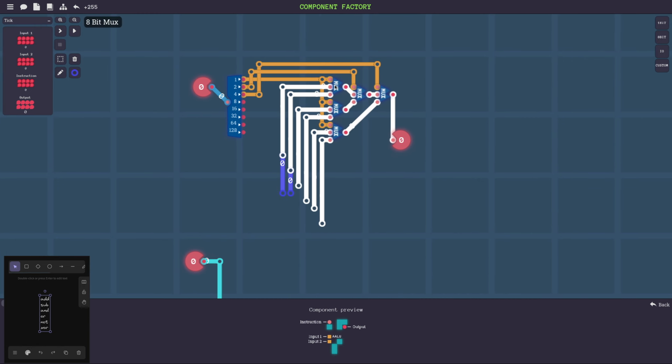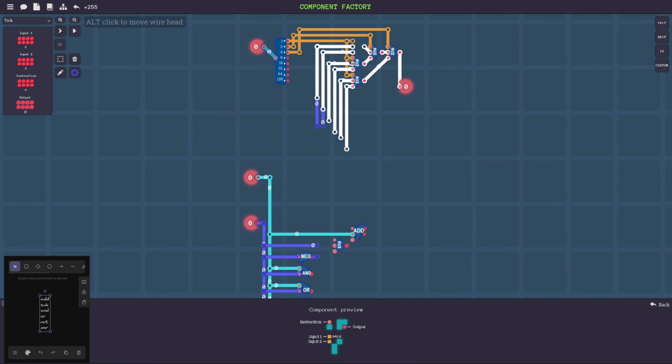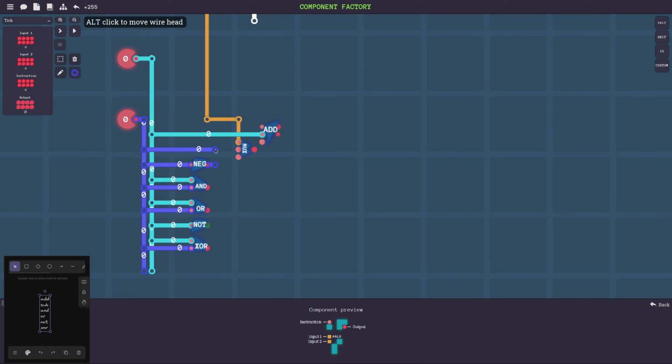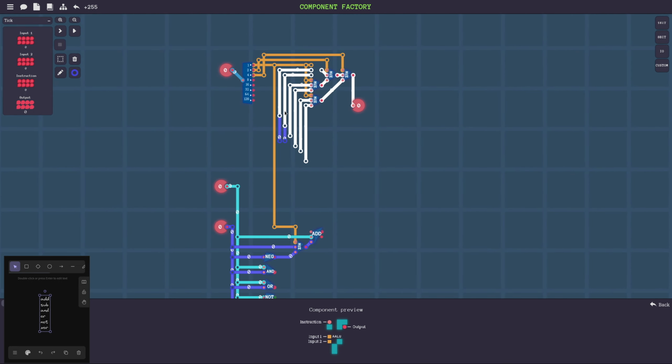And these two outputs are decided by this mux, which I think I could literally just put here. I know it's a bit awkward that we have a mux in a different place, but this saves a lot, right? And then we decide whether we're adding or subtracting using this mux. And then that's the addition.